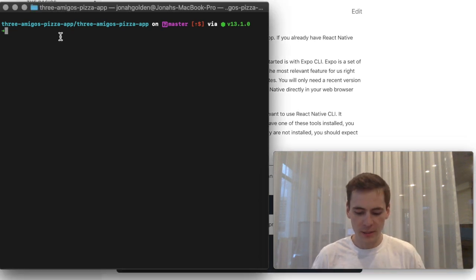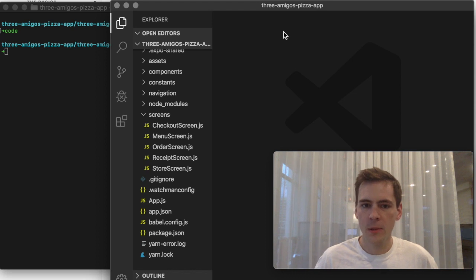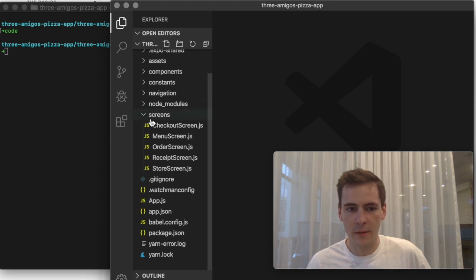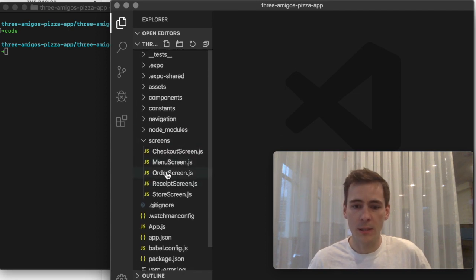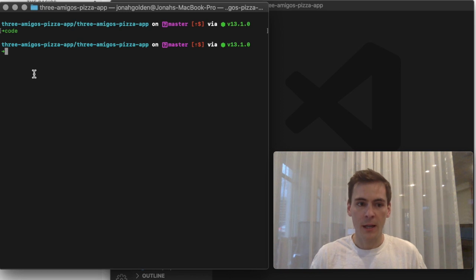So let's take a look at the application that we built. We're going to navigate to the repository here and open up the code. Similar to the automatically generated code, you'll see that we have this folder of screens. And the navigation works a little bit different in our application than it did in the tab example previously. So let's fire up the simulator and check out how it works.